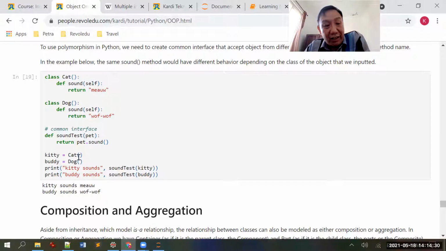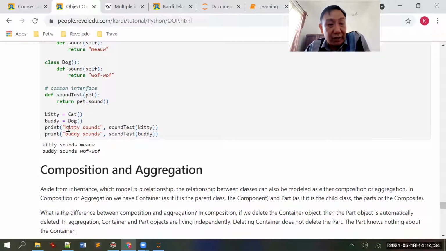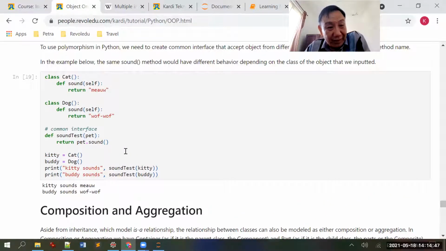So say kitty is a cat, buddy is a dog. Then you say sound test kitty, sound test buddy. So kitty will sound meow, buddy will sound woof woof. Can you see it?